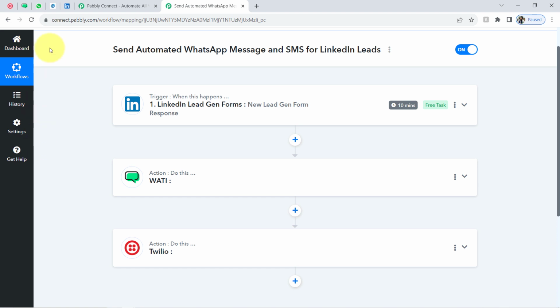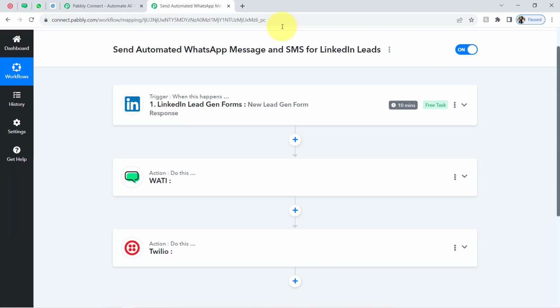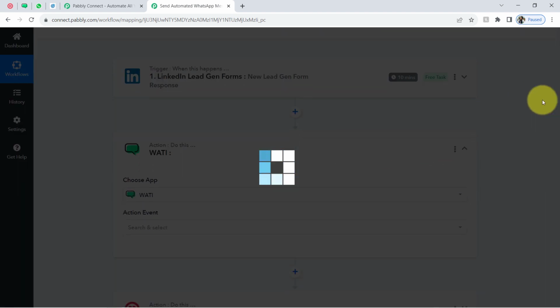So now onwards what will happen? Every time someone submits our LinkedIn lead generation form, the details will be captured via Pabbly Connect automatically, but every 10 minutes, because this trigger will check for new data in 10 minutes. Basically the trigger here is polling based, which is going to fetch the data every 10 minutes. So just in case your messages are not getting sent instantly, don't worry about that. Simply wait for 10 minutes patiently, and after that your messages will be sent for sure. So in this way the first step of our automation is done.